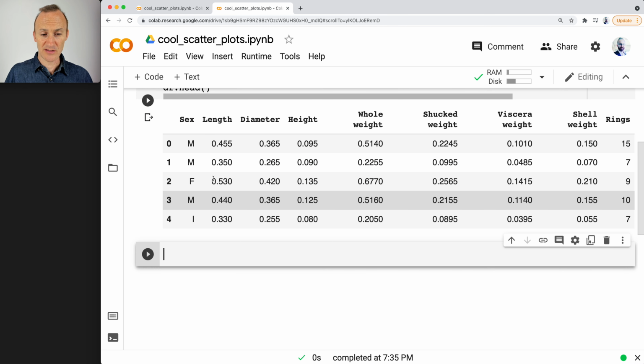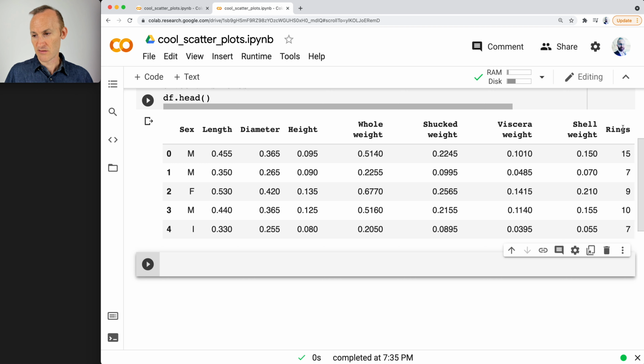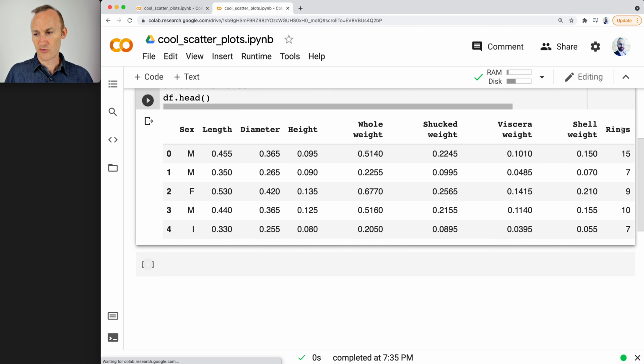There you have it. This looks good. Okay, a lot of numeric columns for scatter plots, and I do want to note the final column, rings. These are the numbers of rings in the abalone shells. Apparently it's a tedious process to open them up and determine the number of rings, assuming, like with trees, that would give you the age.